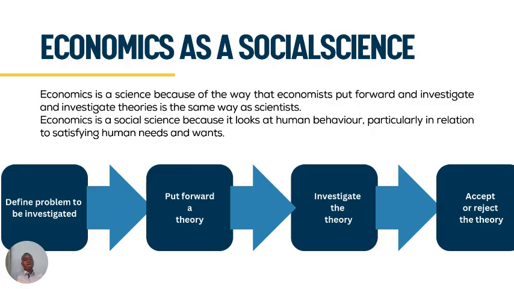Let's now say the theory you are putting forward is the higher the price, the lower the quantity demanded, or the lower the price, the higher the quantity demanded. Now, what you need to do is to investigate this theory. How do you investigate? You need to look at different scenarios. You need to look at different conditions.